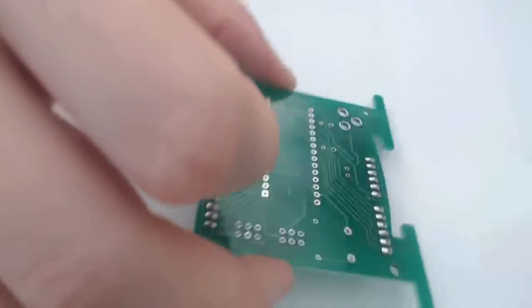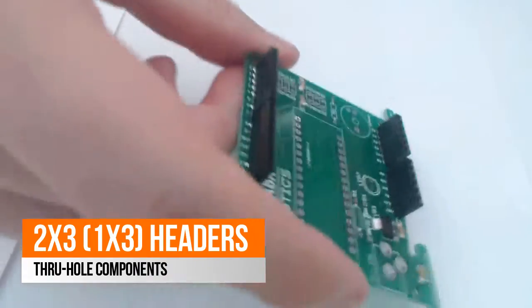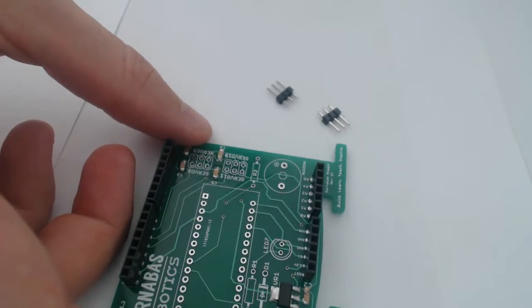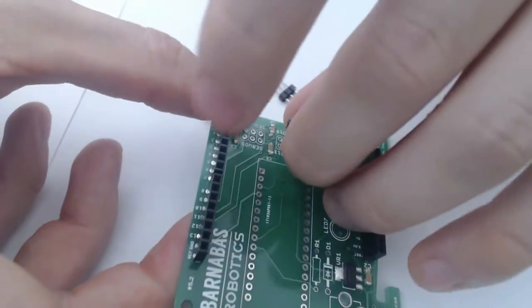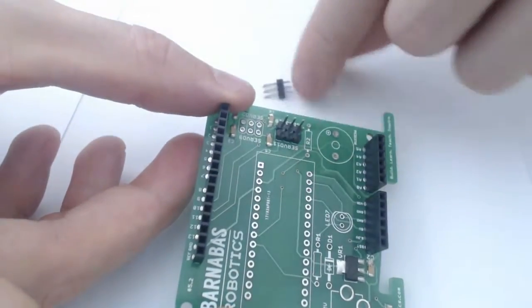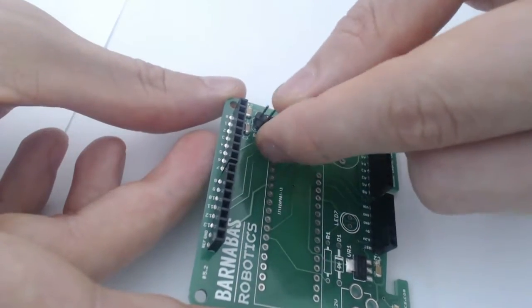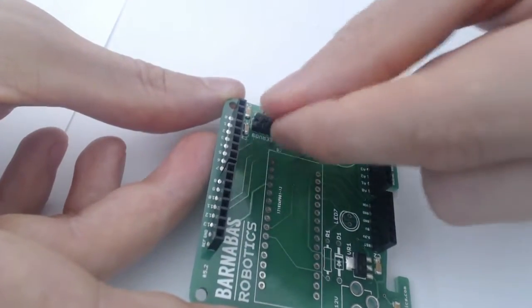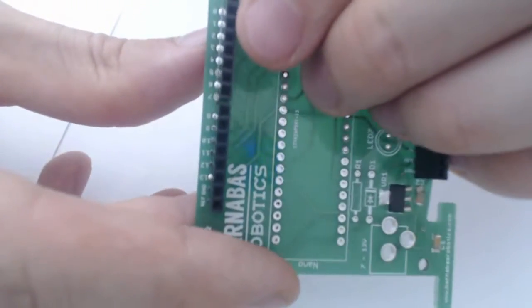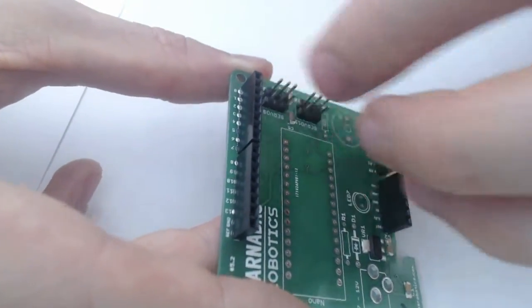Not bad? All right. So the next thing I'm going to tackle are these 2x3 pin headers, which, once again, if you remember, I only have the 1x3 headers. I would really prefer to use the 2x3 headers, but I don't have any at the moment. So I'm just going to use these guys. It's more or less the same thing. Is he sticking out for some reason? Okay, well, we'll see.